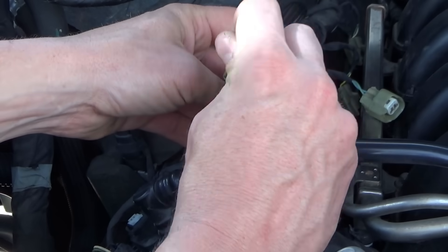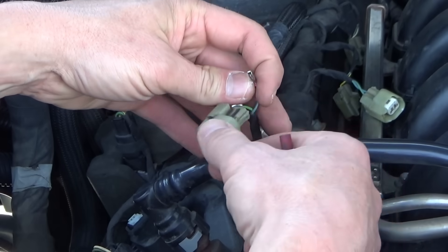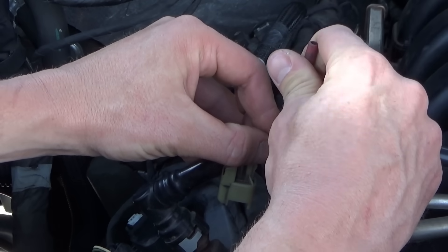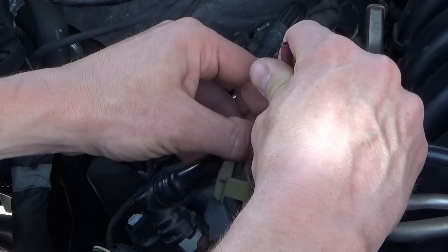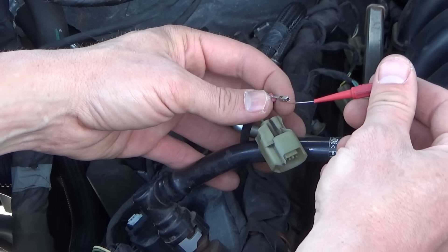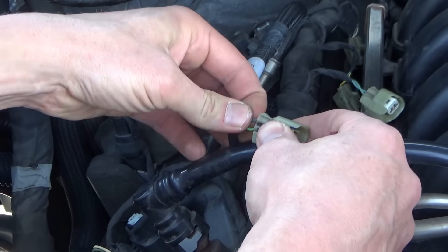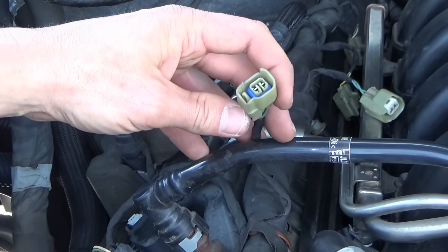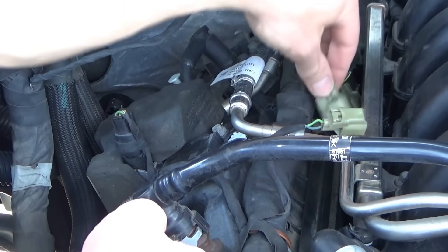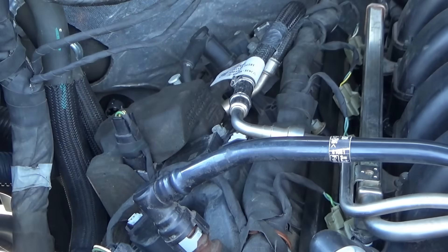This is a more common fault than a wire rub-through, for example. Now we have great drag on that first pin. Let's put it back in and extract the other one — again, no drag at all. Come in from the top, hook that little spring, and push it back down. Look at that — nice drag. That's all it takes. Put both pins back in, click the retainer back in, plug everything in, clear the codes, and see if it's good.